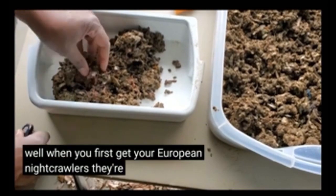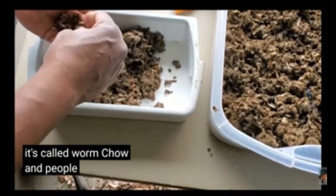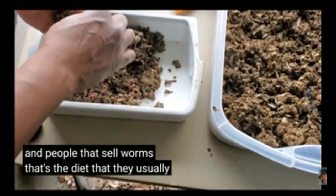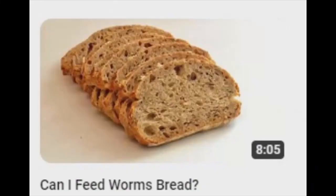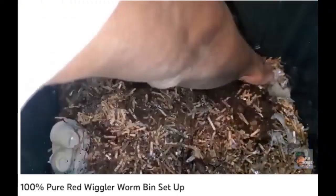European night crawlers are going to be nice and fat because people give them a certain ingredient. It's called worm chow. And people that sell worms, that's the diet that they usually give them to keep them nice and healthy. But AJ's green topics is all about composting worms, like red wigglers and European night crawlers.